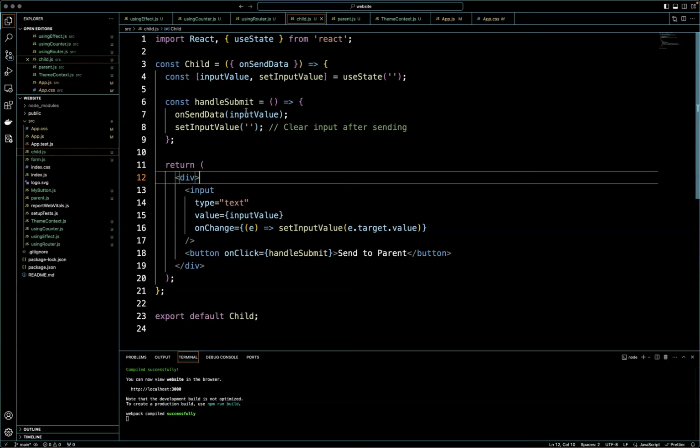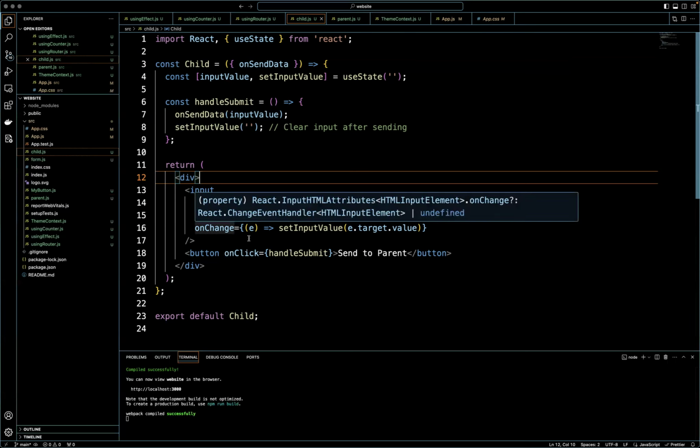When we press the button, we will execute this handle submit. So we will call onSendData right here with the input value, and after we send it, we set it to the empty string. Okay, so it's empty, and here's the input text, and then onChange.